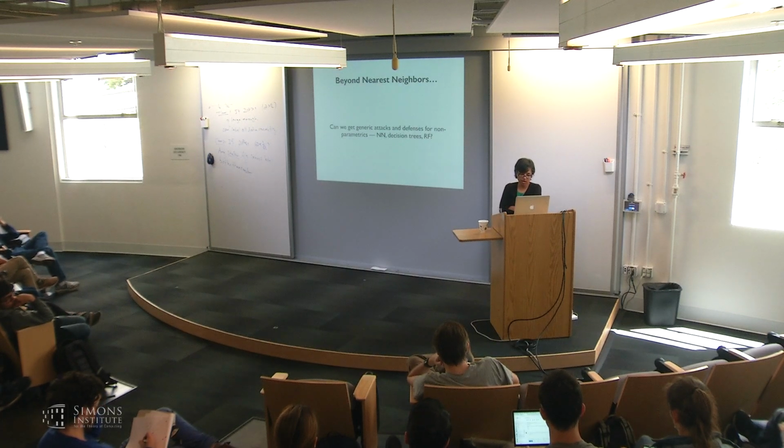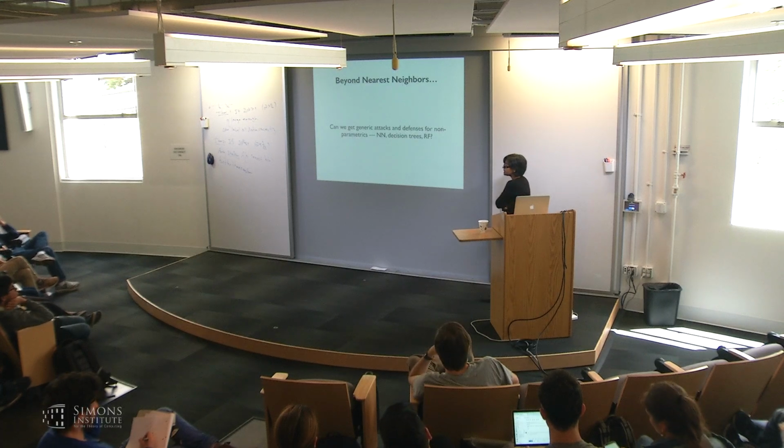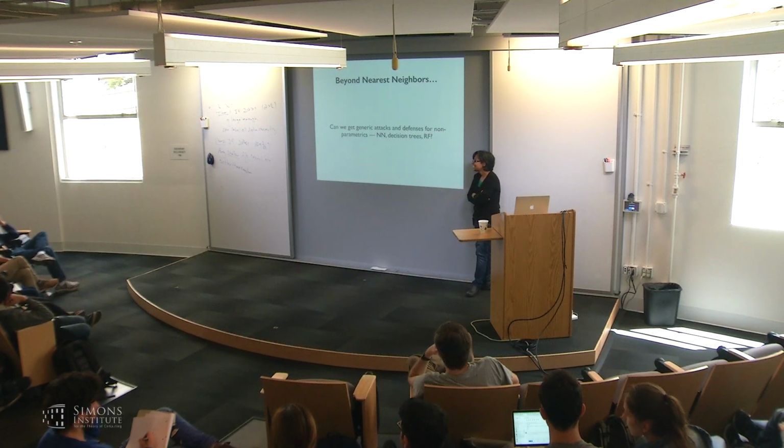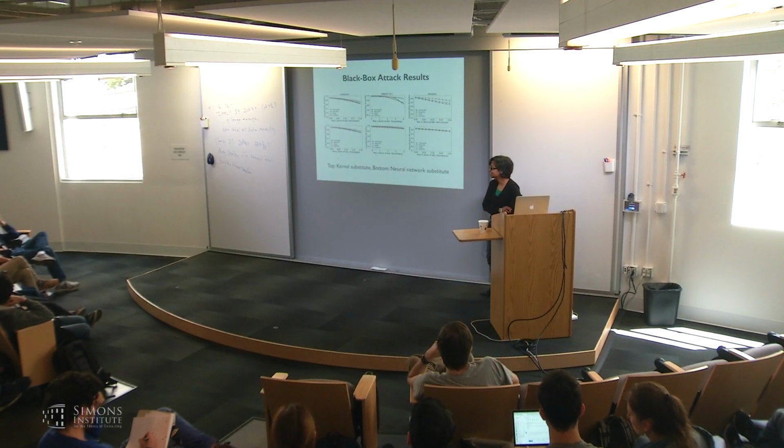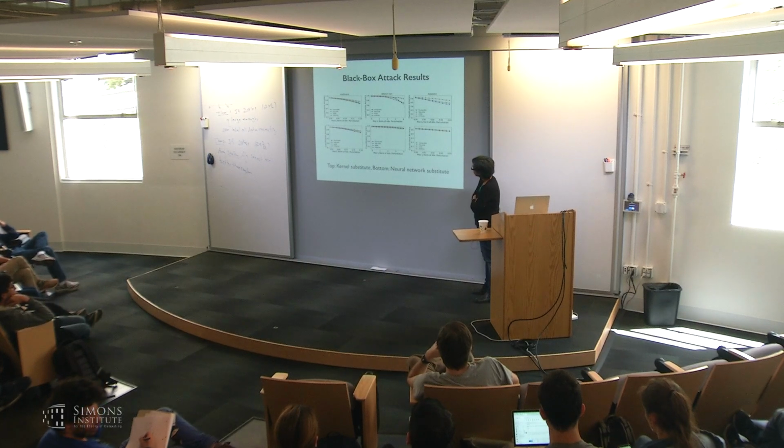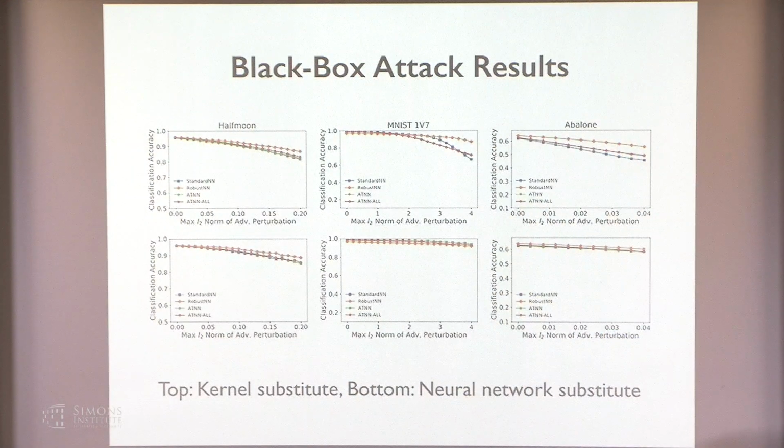Okay, so we talked about nearest neighbor. Yes, sorry. Going back a couple of slides, for the black box attacks at the bottom, you've taken a neural network architecture, trained it with presumably cross-entropy loss, and controlled an L2 adversarial perturbation on MNIST, and evaluated using nearest neighbors. That's my understanding of this. Right, that's correct. So this is a very small L2 perturbation, all things considered.